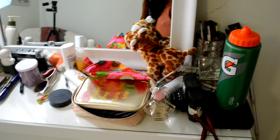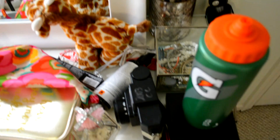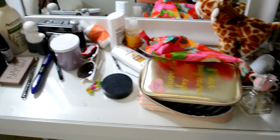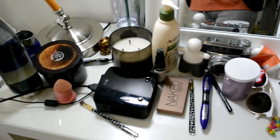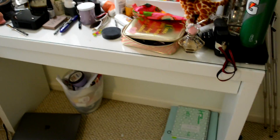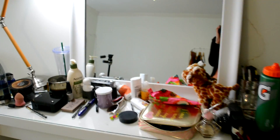Makeup everywhere, there's random water bottles, candles, cameras — it's not looking good. So for this video I wanted to do a makeover of my makeup table. Alright, so here we are: makeup brushes, cameras, perfume, makeup bags, literally anything and everything. There's even a projector. Like this is getting ridiculous.